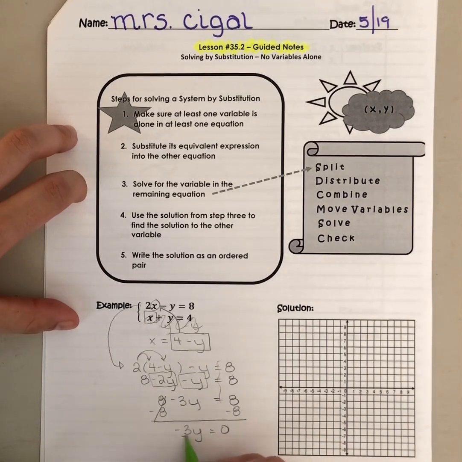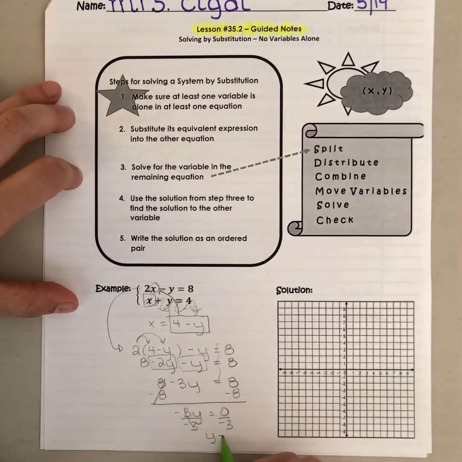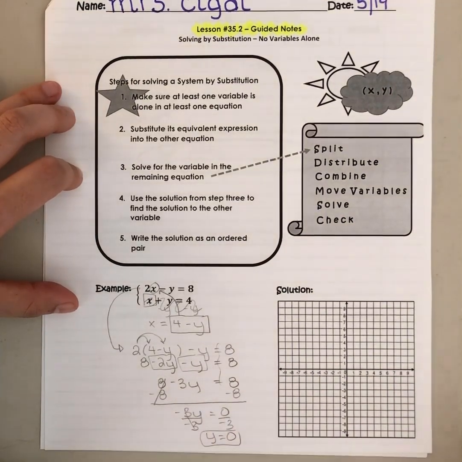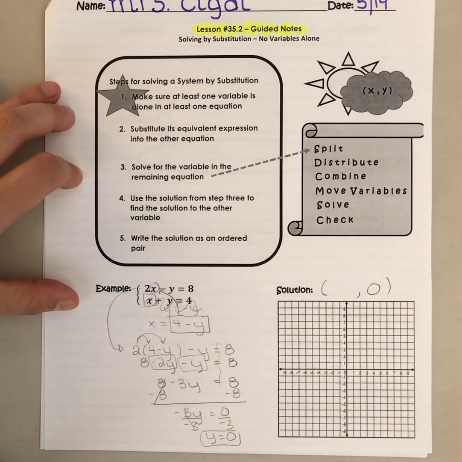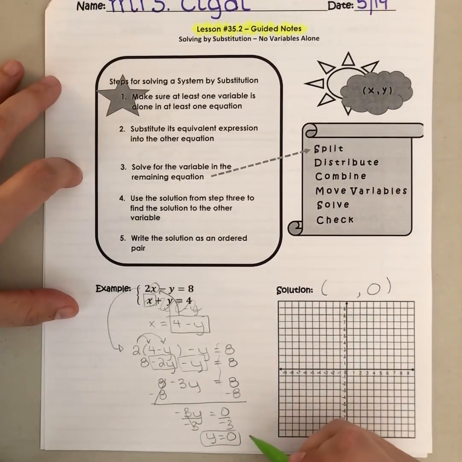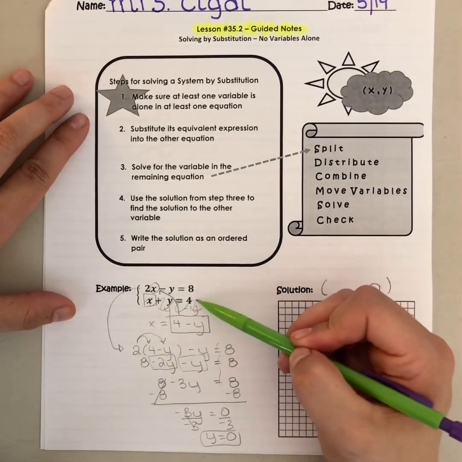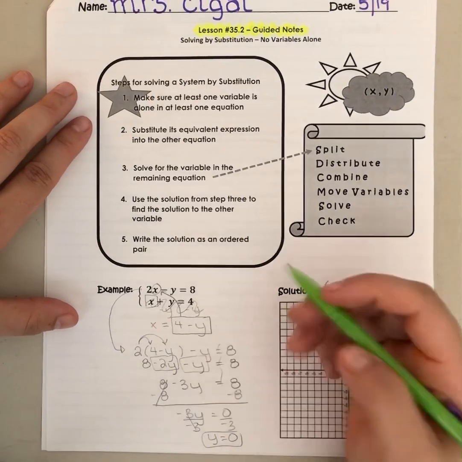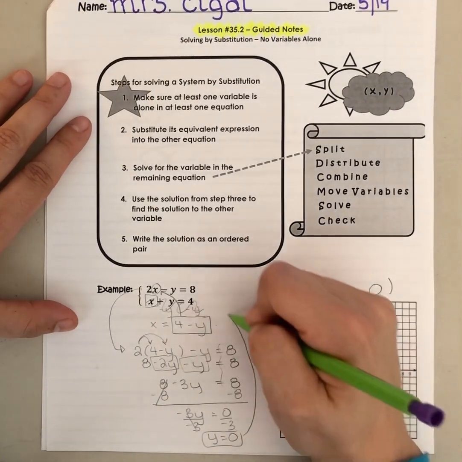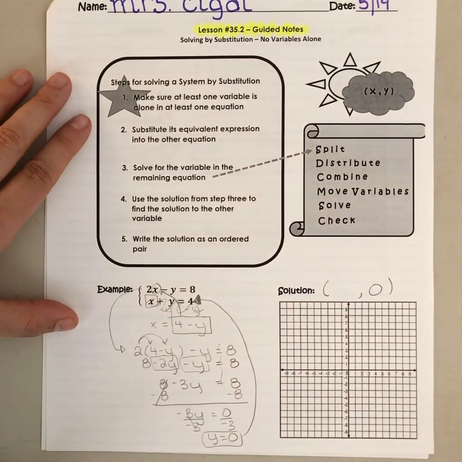Final step, we're going to divide by -3 on both sides. So that tells me that y is equal to 0. So in my ordered pair, I know my y value is 0, but I still need to find that x value. So I'm going to take that and I'm going to plug it in. You can plug it into any of the equations, whether it's the two original ones or the one that you manipulated. It doesn't matter. I'm going to go into this one, the original one before we messed with it.